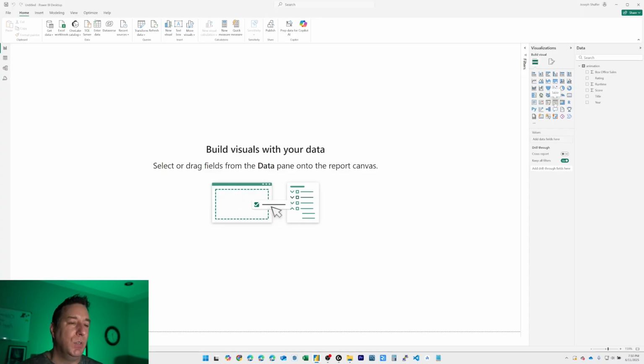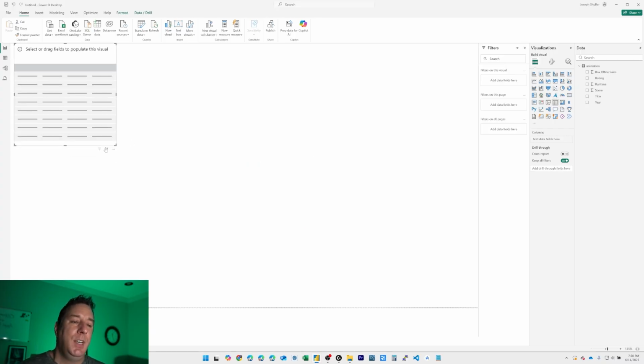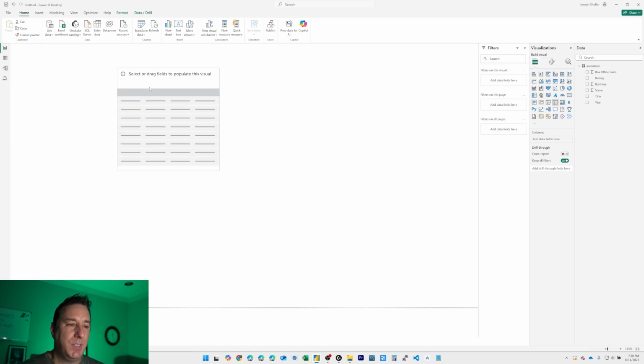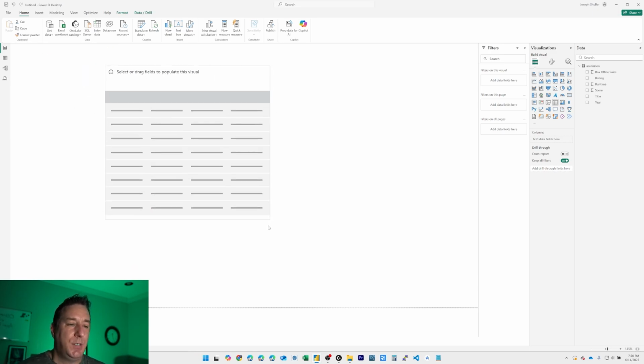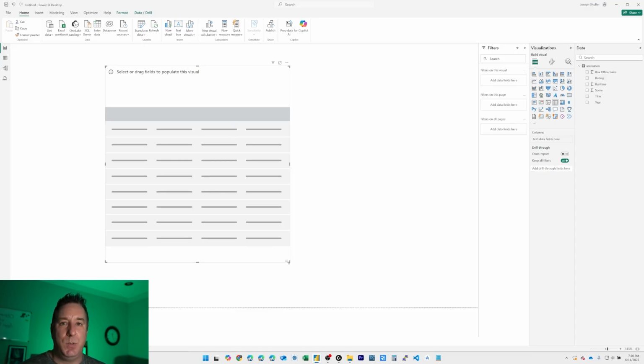Probably one of the most useful ones, just to take a quick look at your data and make sure everything is kind of where it should be, is the table visual. What the table does is it allows you to visually display rows and columns of your data, and it functions a lot like pivot tables in Excel. I'm not a huge fan of pivot tables, never really have been, but it looks and feels like the pivot table features. So, what we can do is just kind of drag and drop a report.